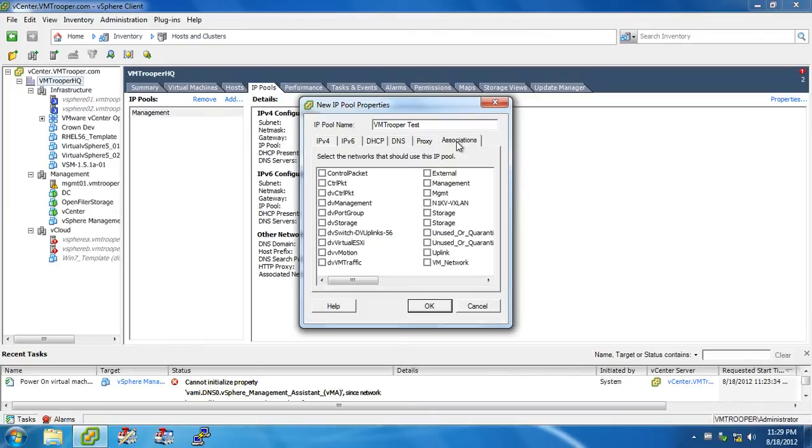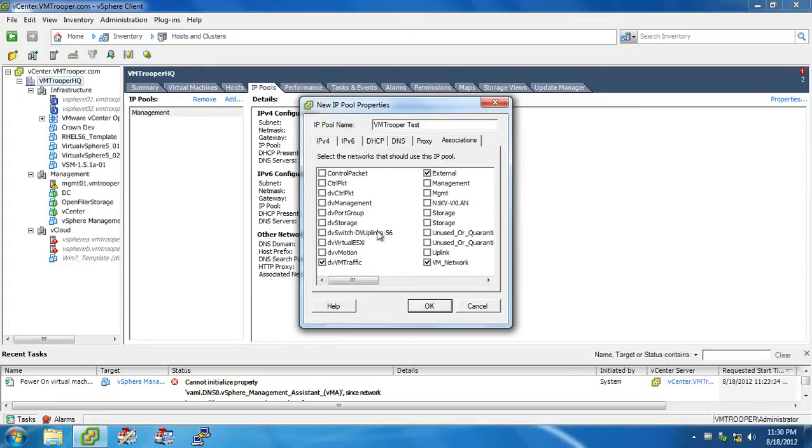And then finally, don't skip this step. This is actually the most critical part of defining your IP pool. You have to select which VMware networking port groups need to be assigned or associated with this IP pool. So I'm going to be creating this IP pool for regular VM traffic. So I'll be assigning all the port groups that would be accommodating that VLAN, which is VLAN 124 on my network. So I have DV VM traffic, external, which is what my VMA is using, and VM network.